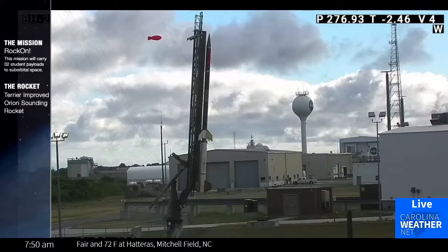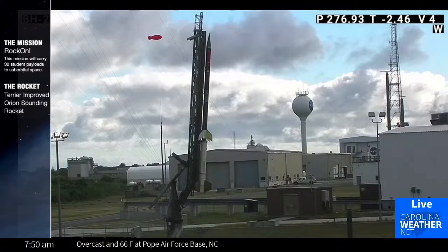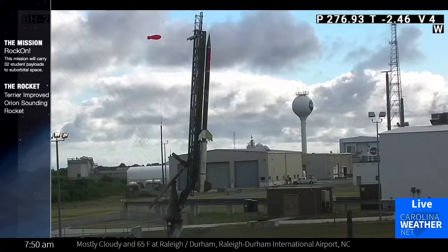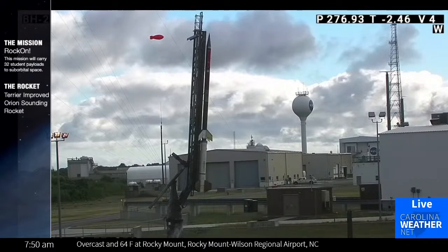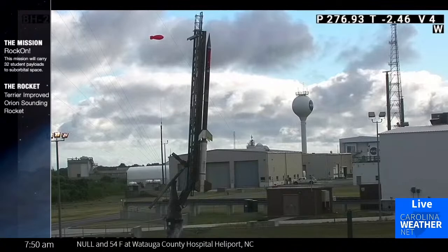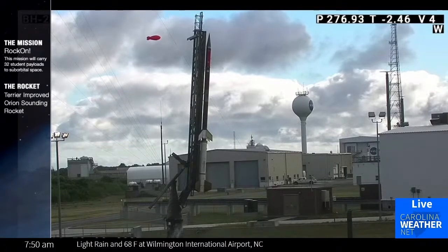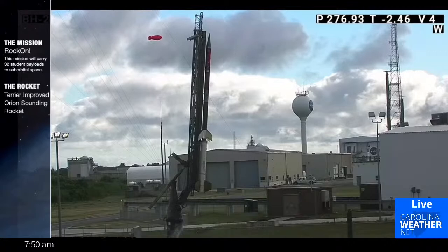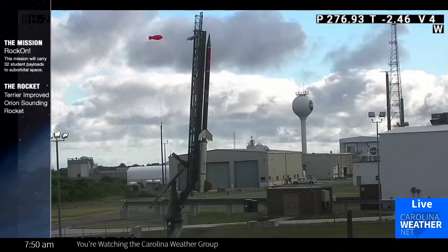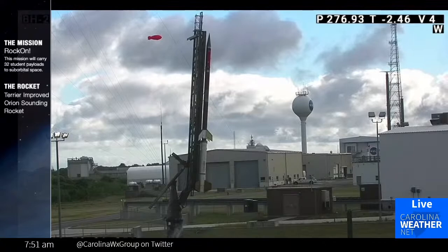ROA, LC. Go for ROA. MRL launcher settings are azimuth 112.4, elevation 85.0. Good readback. Check 99. RSO, TD on 1. Go for RSO. Please provide status on impact area clearance. Stand by. TD, RSO, the hazard area is clear. Copy all. PMTD, item 101 is not required. As the test director, stating that we will not be holding the count this morning, that we will continue. Proceed as requested.